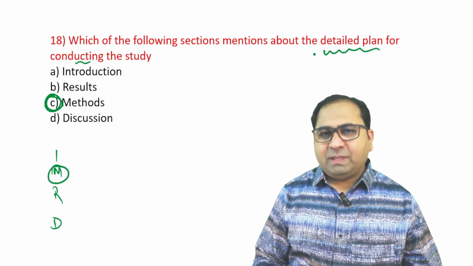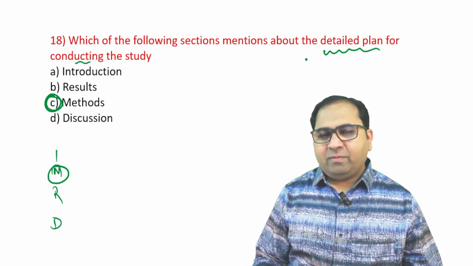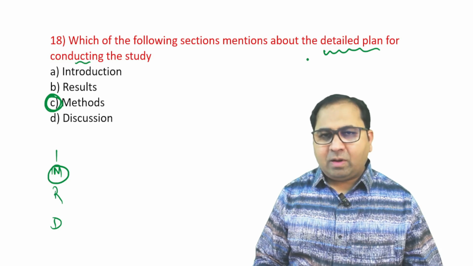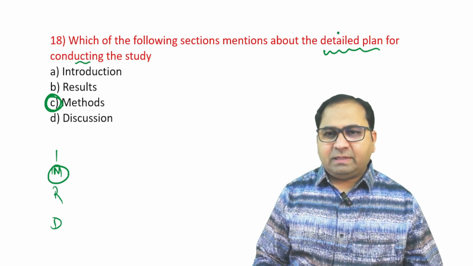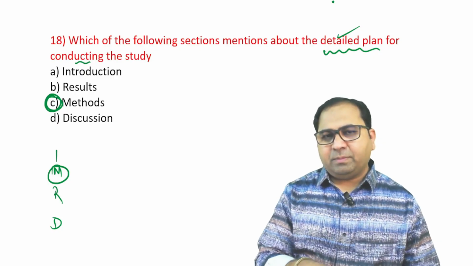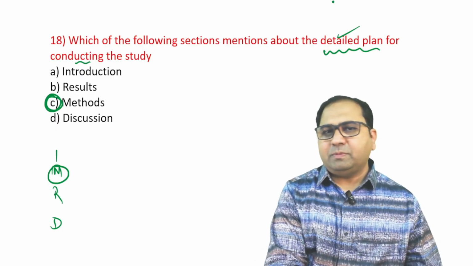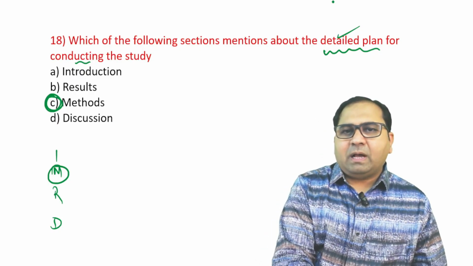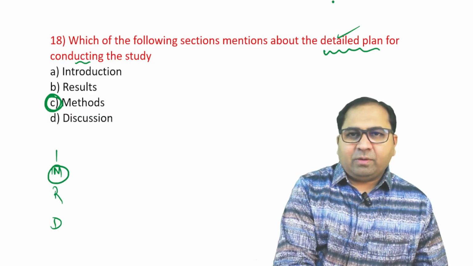Okay. Please go to question number 1. We have spoken regarding the outline of the methodology section. It is a detailed plan for all the steps of the methods, what all it includes in the methodology plan. You please go through all the steps because any one of the steps can be asked in the examination. Okay.